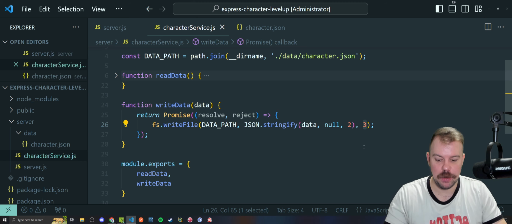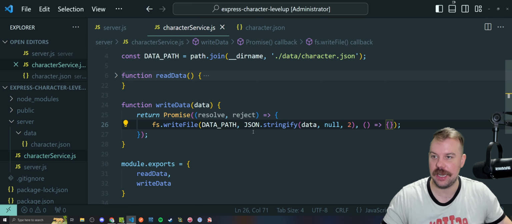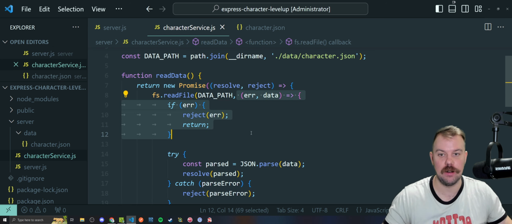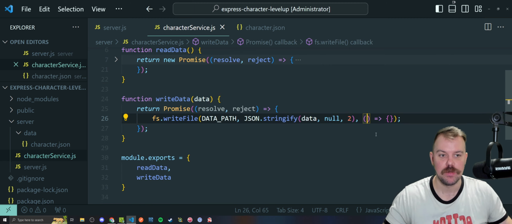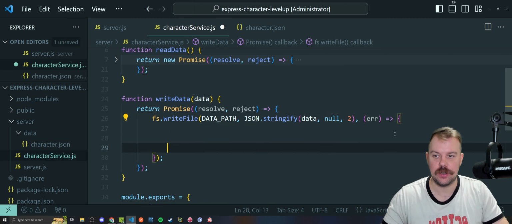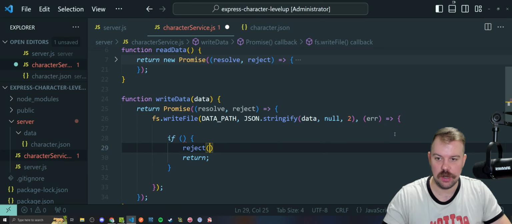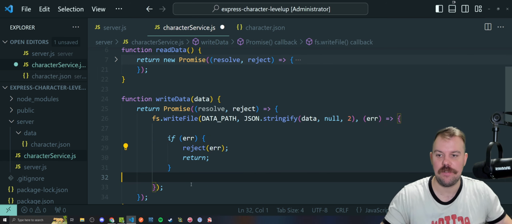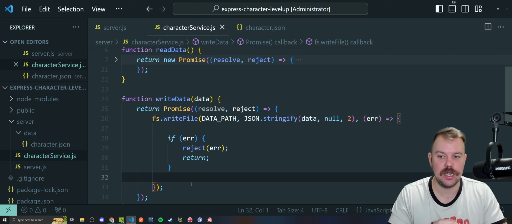So our third argument over here is our callback function, right? So there is our callback, just like we had in our readData, where we had an error and data, and we handled our error. We're going to be doing the same thing down here in writeData. So our callback will have an error if one occurs. And if an error occurs, we're going to do something very similar: stop this function dead in its tracks, and also reject with that error if it is truthy. If it's a null or undefined value, aka there is no error, it should not catch this. If there is, it'll catch it, stop it, and reject with that error and not continue any further.